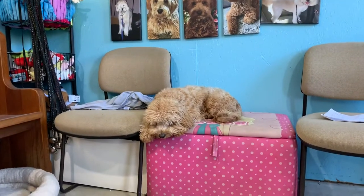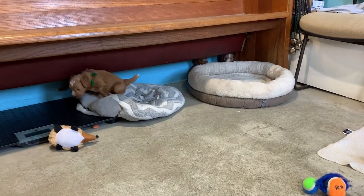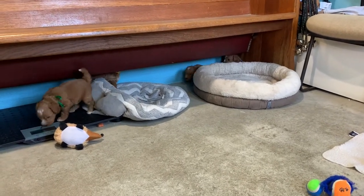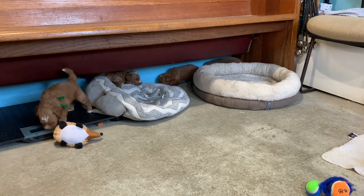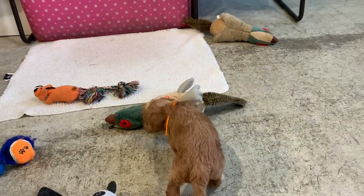Em, are you exhausted over there? Look at her. She said these puppies have worn me out. So she's a relative of these, maybe like a cousin. Because these both have Noah and Chewbacca in their bloodline. So does Miss Em. So the wavy coats will look like Em's coats.